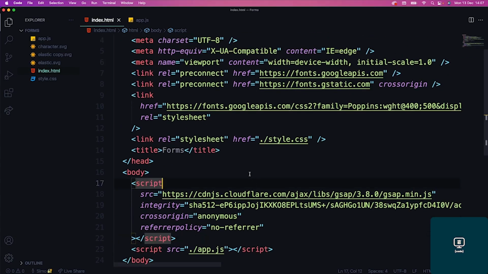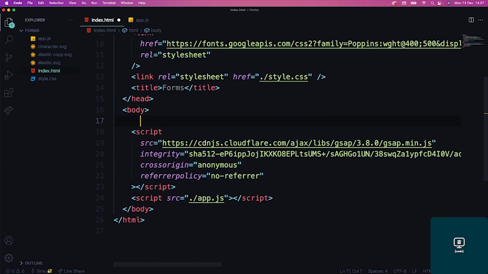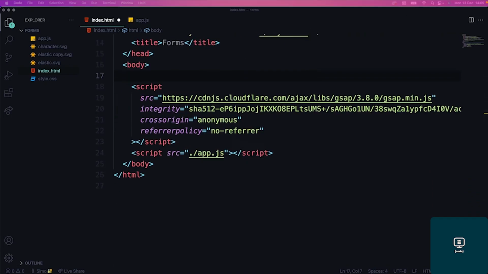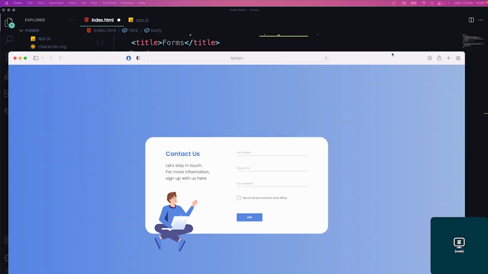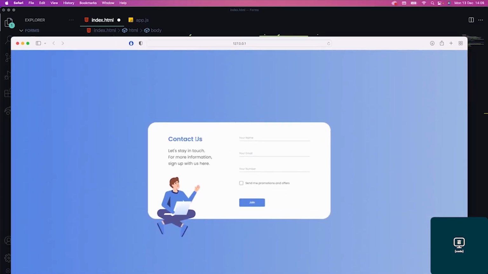Not too much. We're quite comfortable with this already, hopefully. Yeah, let's start building out the HTML. So we're gonna basically break this up into 2 sections. Let me just open up the live server here with the finished product so we can see. So we're going to have this section, which is going to have the contact us and the text.